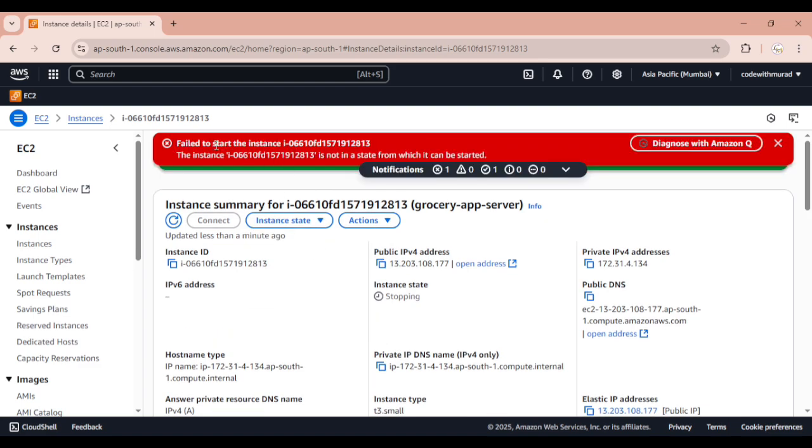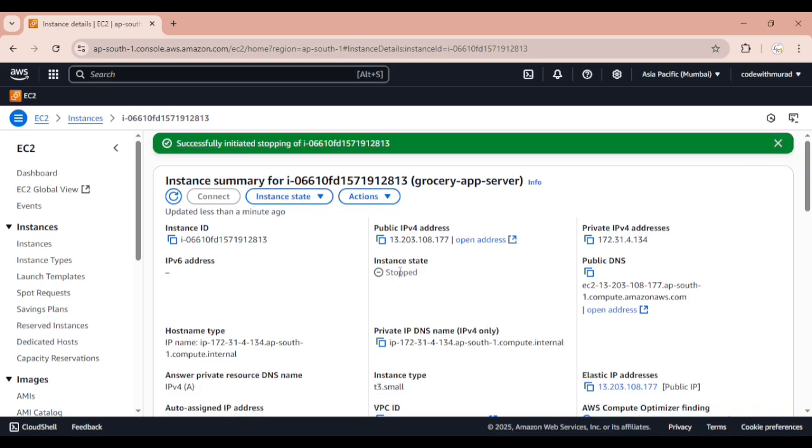Failed to start instance, because it is already in stopping state. Let it stop, then we will start it. And we can see the instance state is now stopped. So let me start the instance again.